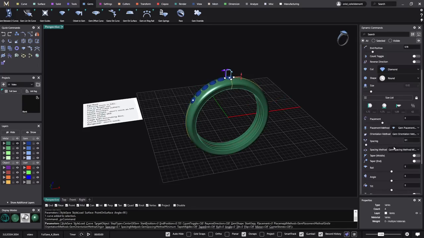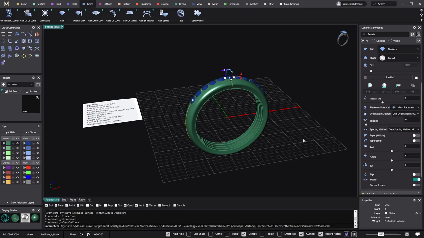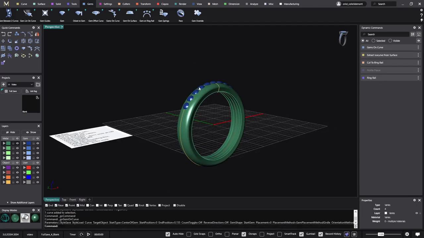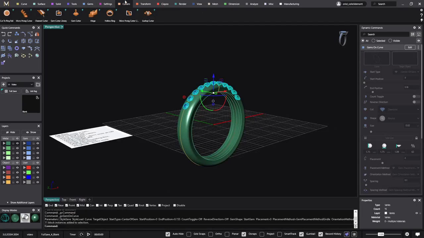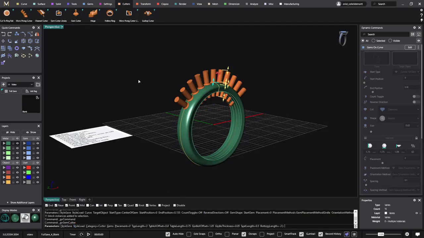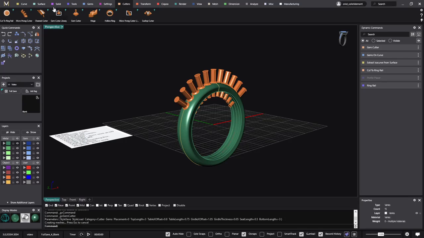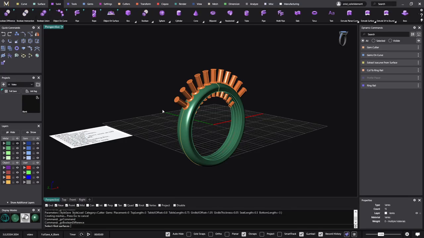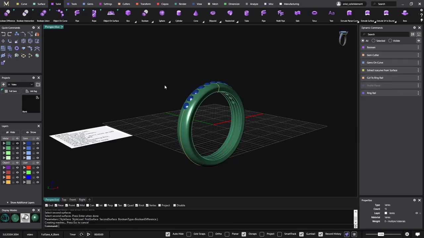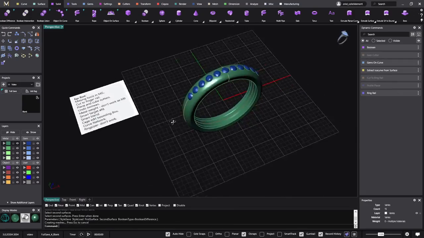I will do it like this. Okay, and with these stones I will place the cutters. And now I will do from solid the Boolean difference between this part and this part. All right, so now we have the Boolean done.